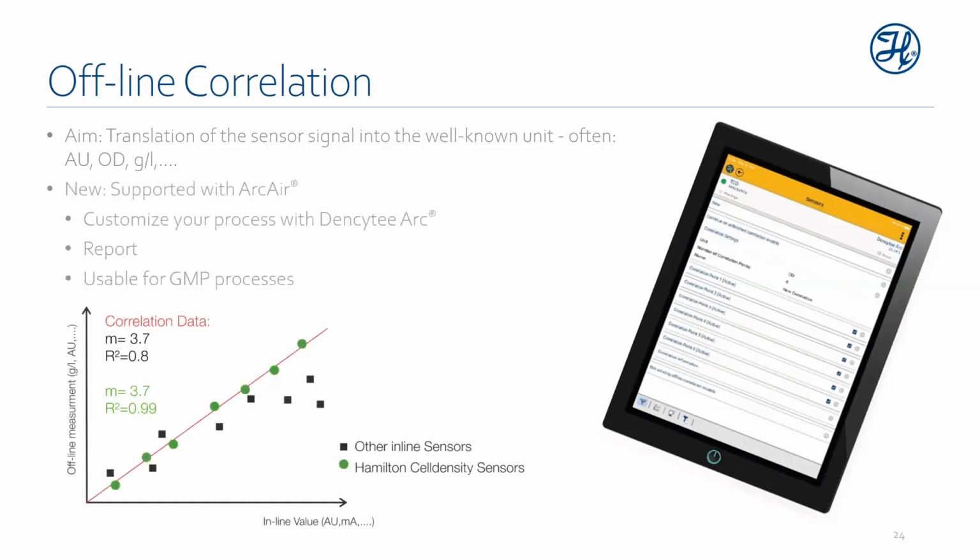With this kind of mechanism, we've seen that we're able to really maintain linearity throughout the entire process because we're using varying extents of reflection and transmission rather than just relying upon a single value output. Now, this offline correlation, you build it within ArcAir, and then you can output it as a reportable value and leave it as a fixed model within the sensor. To that extent, we say it's useful for GMP processes because you define it and then you set the parameters and it does not change.